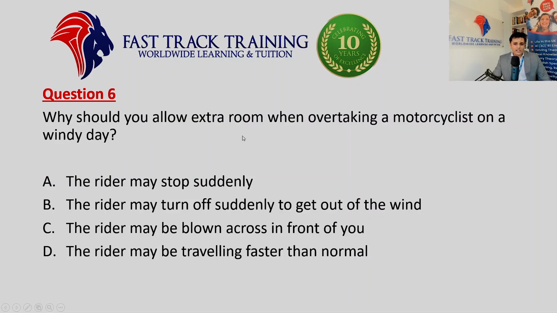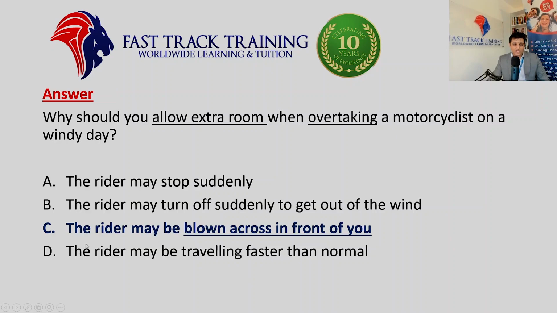Why should you allow extra room when overtaking a motorcyclist on a windy day? The rider may stop suddenly, the rider may turn off suddenly to get out of the wind, the rider may be blown across in front of you, the rider may be traveling faster than normal. The correct answer is the rider may be blown across in front of you.